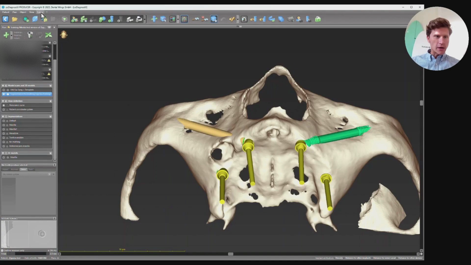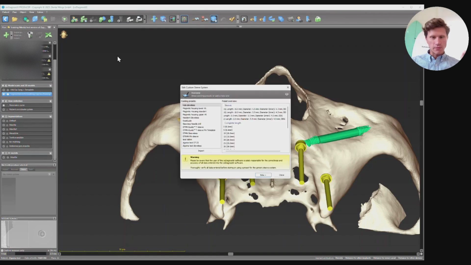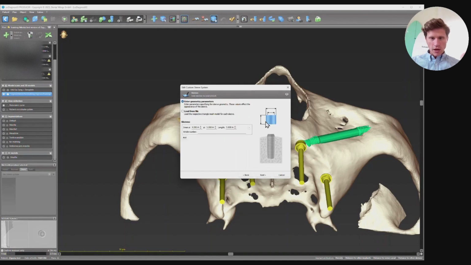To do that, I go to the extras and I click edit custom sleeve. Here I need to click new, set terms and conditions, click OK, and now I need to show outer diameter. It doesn't matter which inner diameter we have, because inner diameter will not be created here, because we just create a sleeveless sleeve.